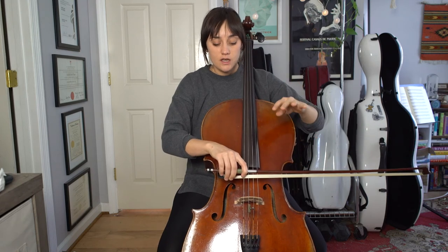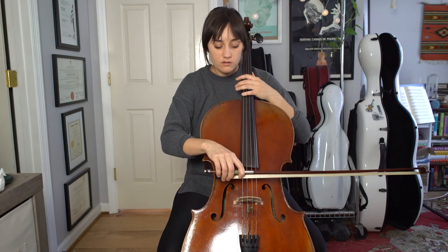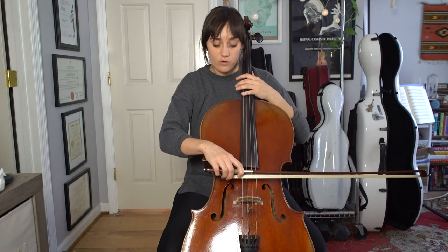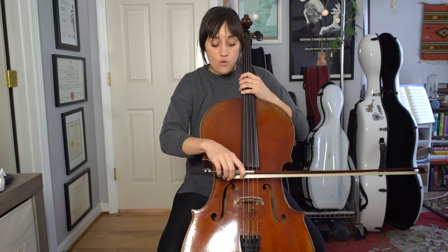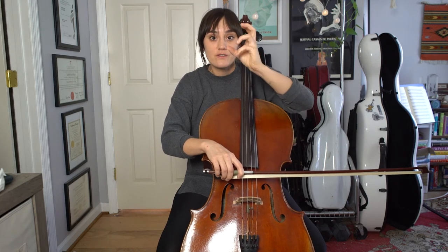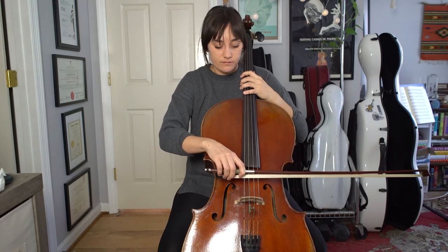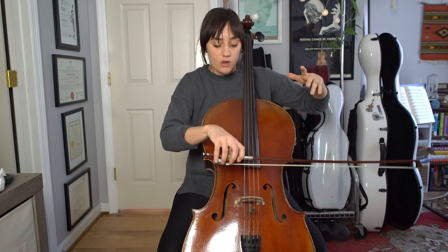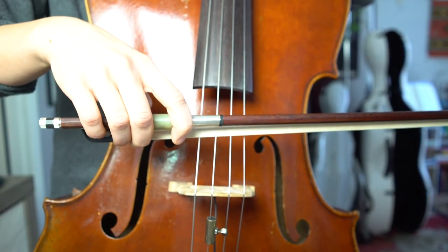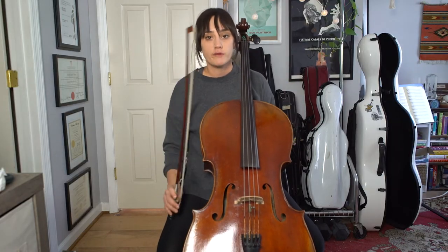So let's take the G, and what I want you to do is see if you can put your bow down and grab the string with your hair. I am moving it ever so slightly back and forth. I'm not letting it go. I'm just biting and gripping. This is the kind of feeling we want to have before we start every note on the cello. We don't want to be, unless it says to in the music, for the most part. Let me come in closer. And let's just play some open G.